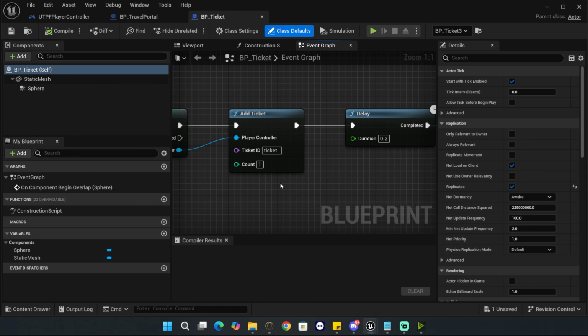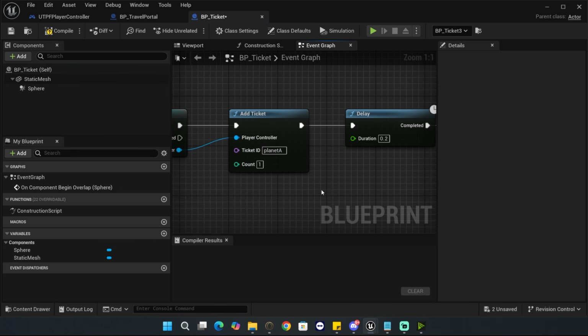Tickets will be, let's say you want to go to planet A. You need a ticket for that planet specifically. You have to collect the planet A tickets. Those tickets will not work for portals that ask for planet B tickets. So that's one thing.